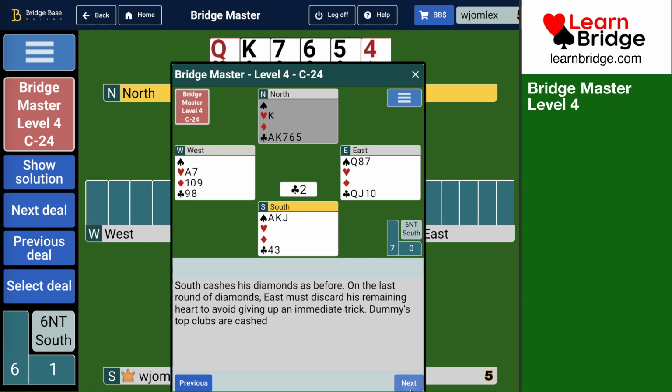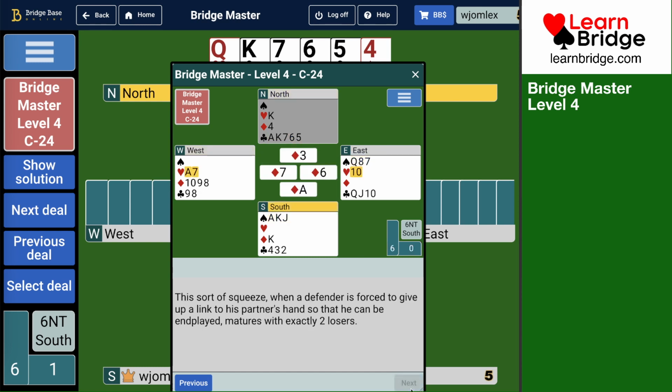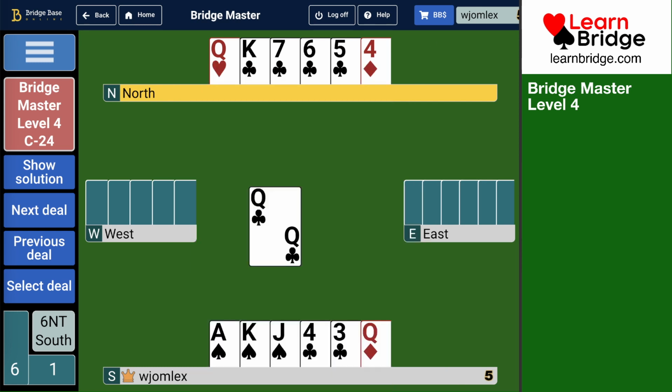And then I just give them the clubs. Okay, yeah, that's straightforward. Instead of stripping East of the winners, we strip East of the entries to partner's hand.